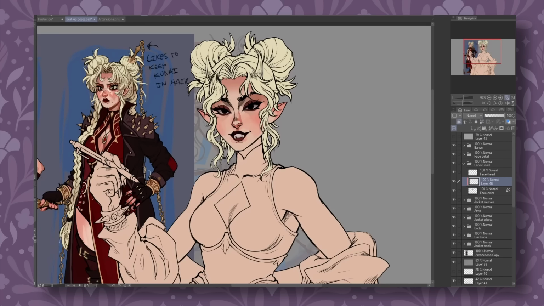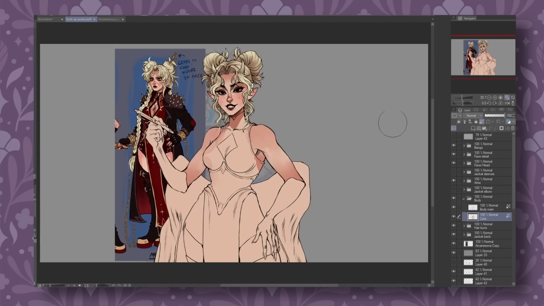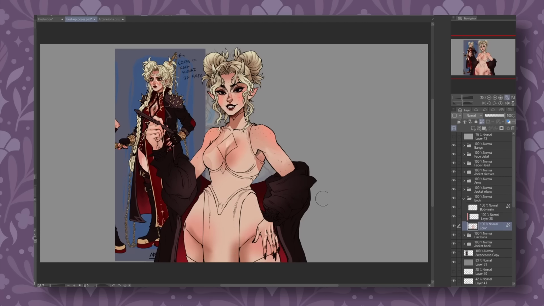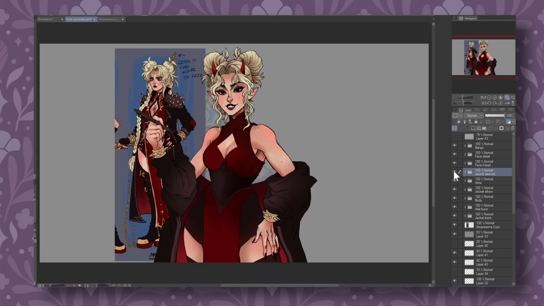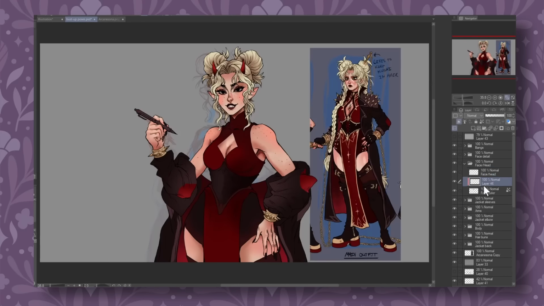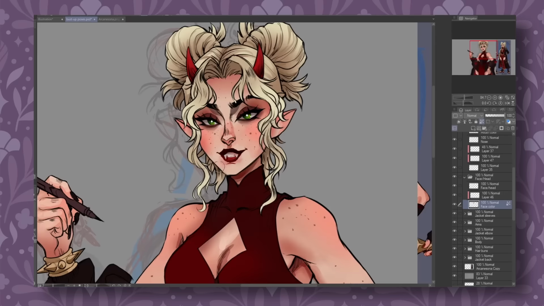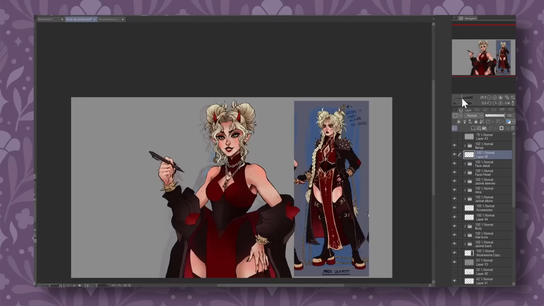That of course also corresponded to the flat colors on a layer below the line art, and from there I basically colored everything about as normal as I usually would with a little bit less detail, also utilizing a lot of gradients and a lot of the airbrush tool, and whenever I was adding little details like jewelry, I also made sure to do all of that on separate layers.